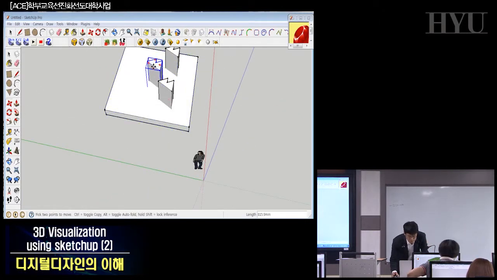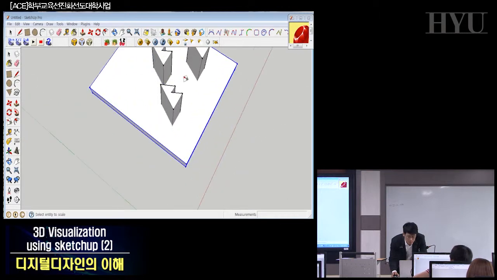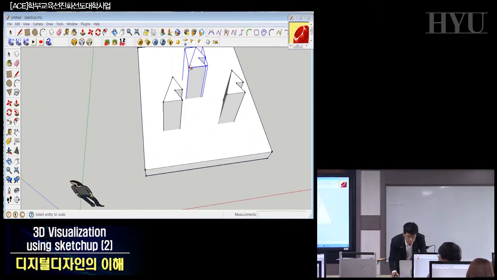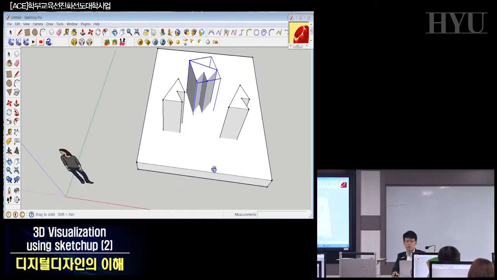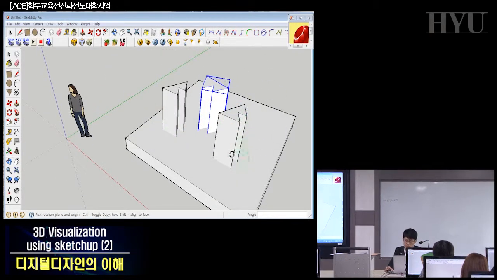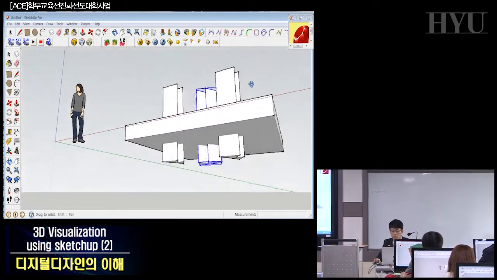You can move this one to somewhere here and type S. Now we have some more objects and another one here.